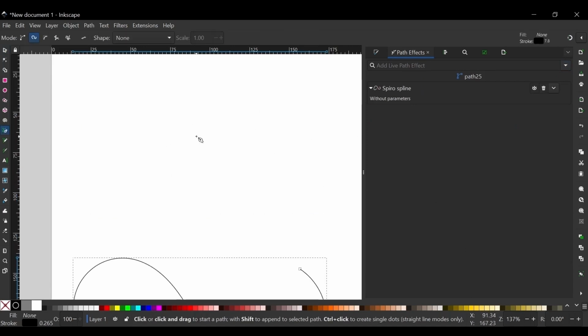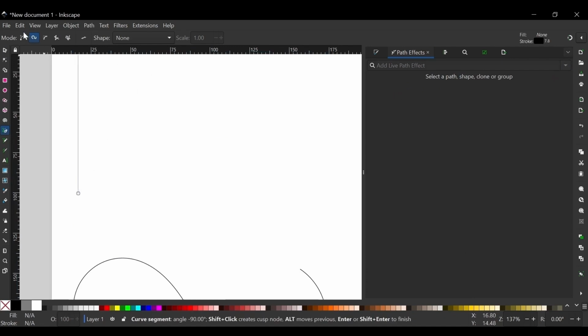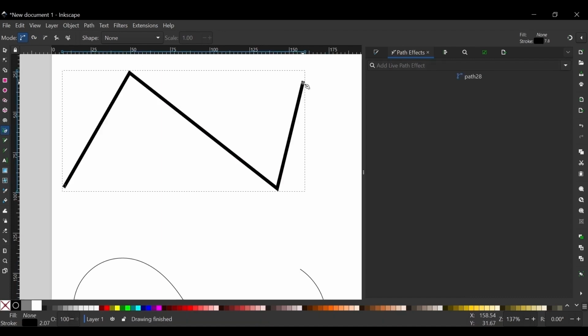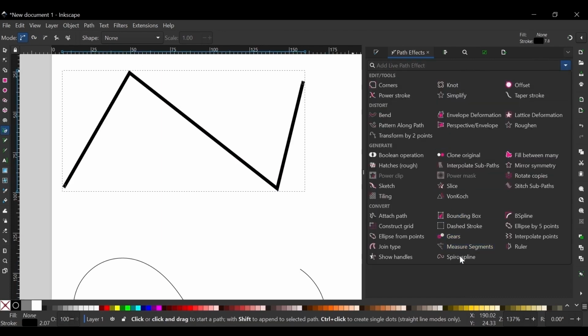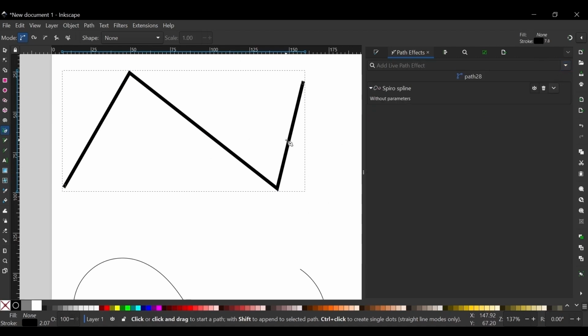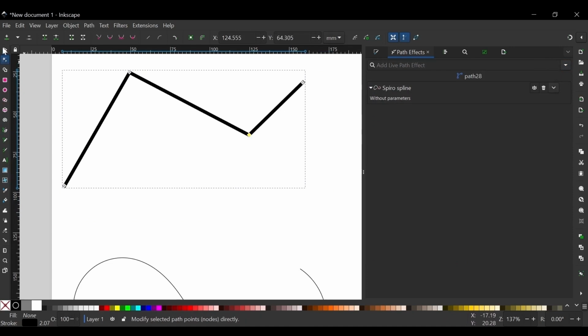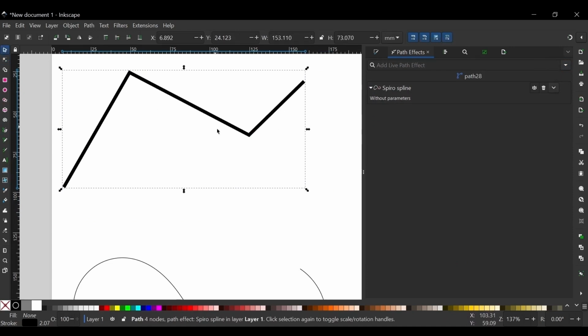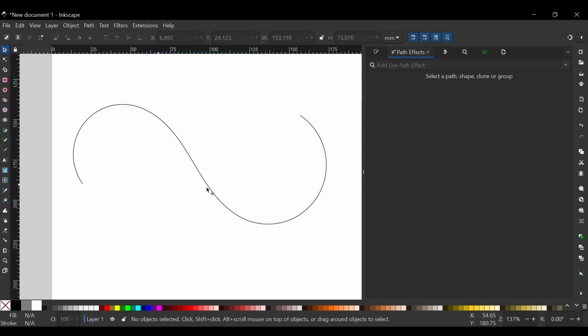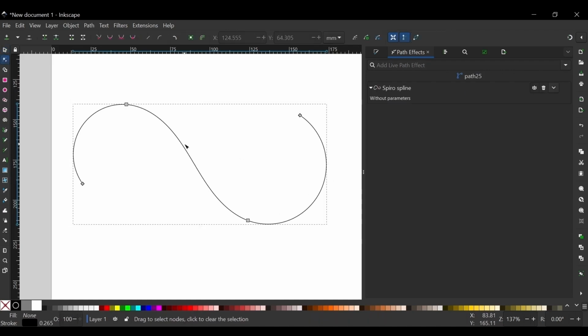But if I create a very sharp path like this, and I apply the Spiro Spline path effect, it doesn't work. It is not going to work. So in this case you'll have to actually do it manually. But if you have a smooth path like this, it will be applicable.